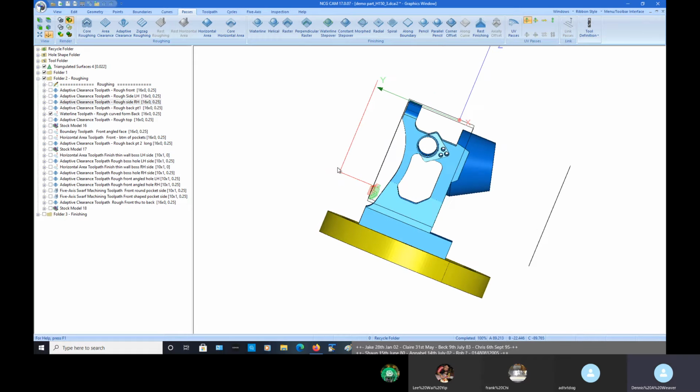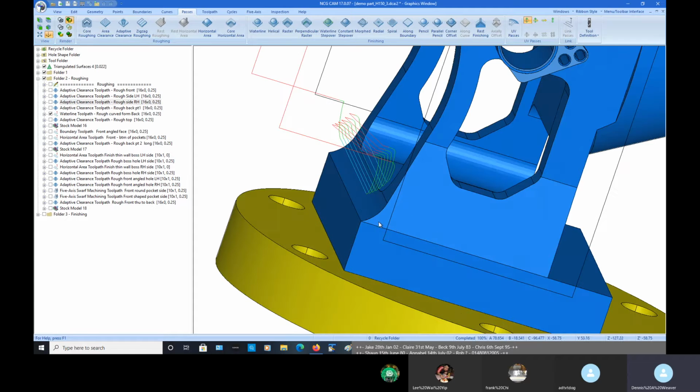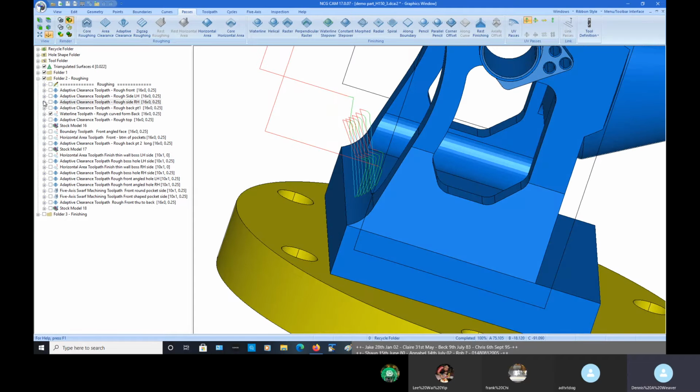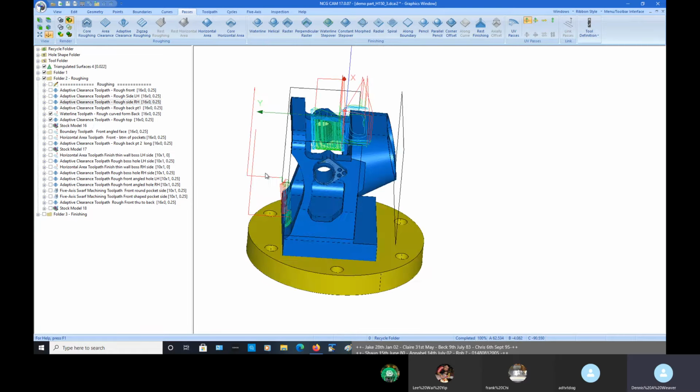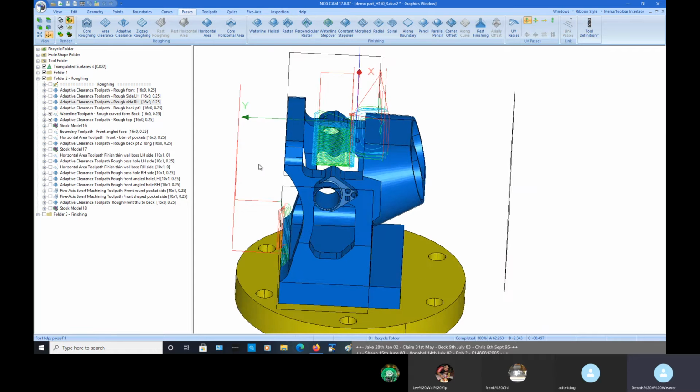A little bit of extra work to do on this fillet radius at the back here. And then finally, an adaptive clearance toolpath to finish the work off on the top of the component.